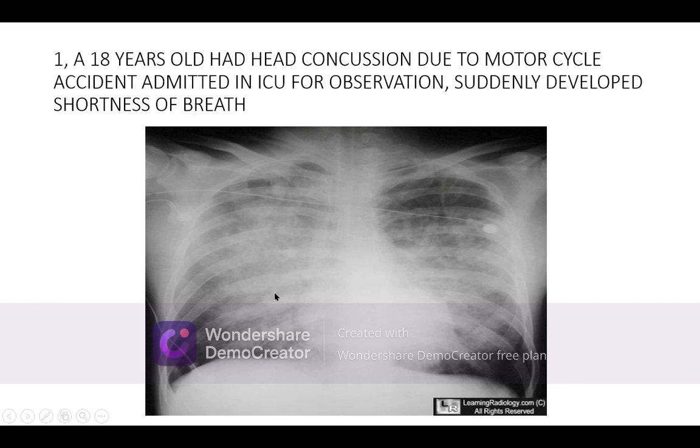And if the patient has signs of hypoxia and hypercapnia, both, it means he is going into type 2 respiratory failure, then he needs ventilation, and the mode of ventilation should be positive end expiratory pressure, PEEP, that is called. This is the first X-ray.